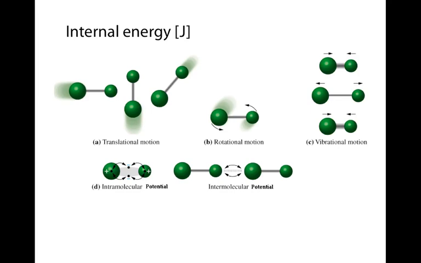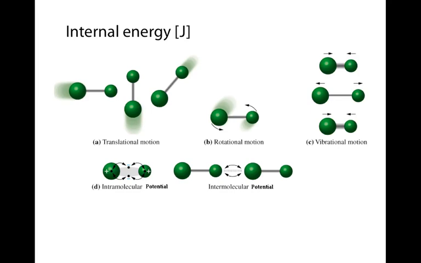The particles, be it atoms or molecules, just moving around, that's called translational motion. Within a molecule where there is some bonding, the different parts of the atoms can be rotating, or they could be just spinning. That's rotational motion. And then again, if you've got bonds, then the particles can be moving within, stretching and squeezing those bonds. And the movement of the particles is vibrational motion. So translational, rotational, and vibrational. But they're all kinetic energy.